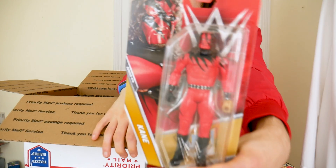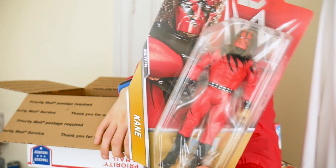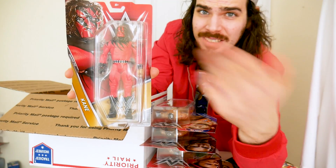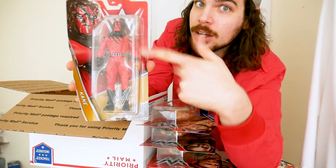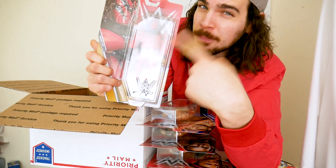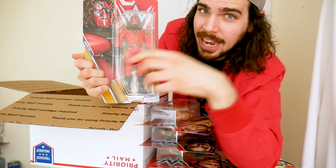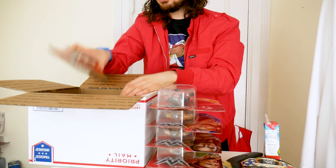And then it is Kane — looking like your boy Tommy in all red, a.k.a. the Demon Kane. I'm sure many people look forward to this old school Kane, especially considering he's running for some kind of political office. This guy could be the next president, and you can own his figure before he's president. I think that this is the best figure of the set, and I'm sure a lot of people are very excited for it.